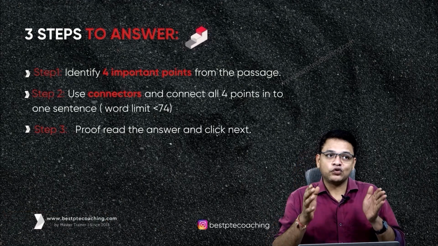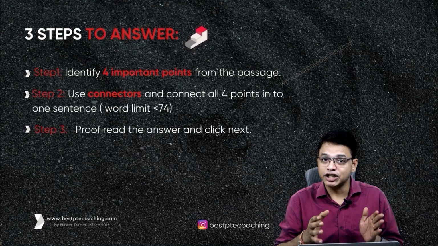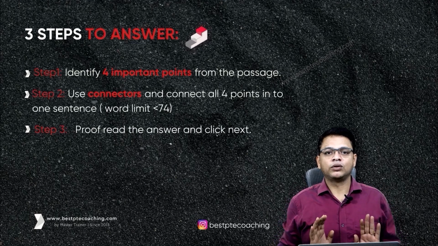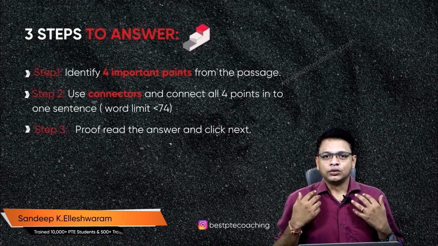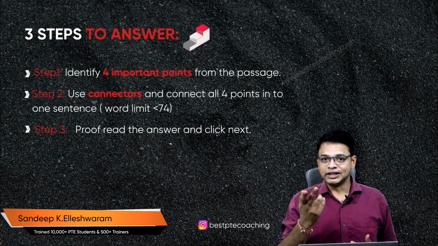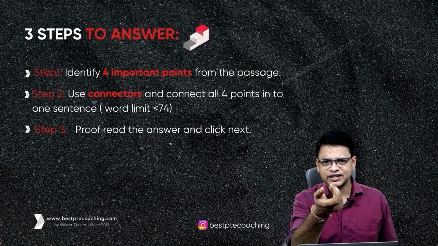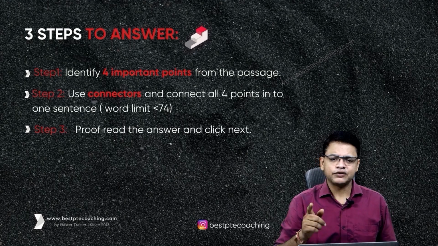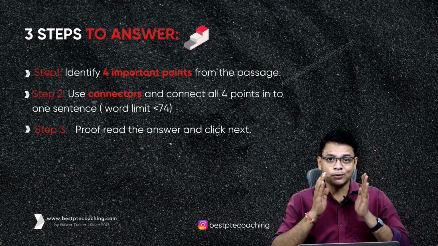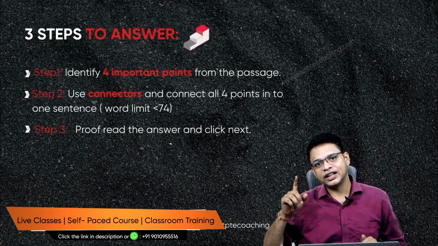So what you can do when you finish your summarize written text answer earlier, you can relax for some time. You'll simply do some oxygenation, relax yourself, rejuvenate yourself in that 2-3 minutes of time. When the timer is showing just 5 seconds is left, 10 seconds is left, that's when you can hit the next button. Until that time, you're done with your summarize written text. You're done with proofreading. Summarize, proofread, relax, and then click the next button.